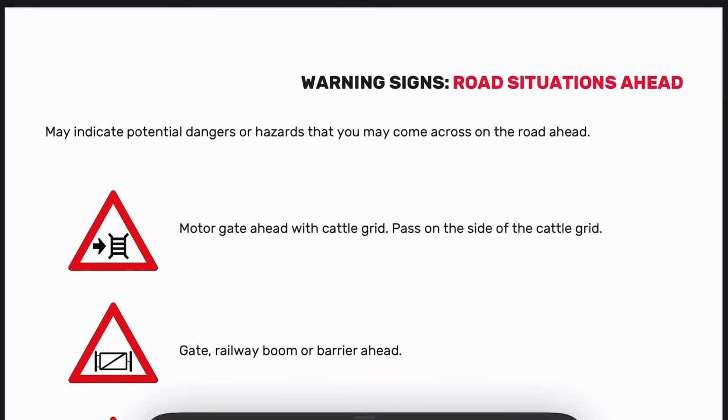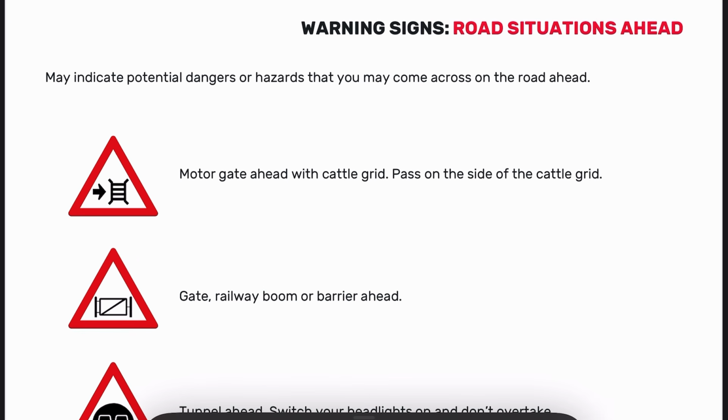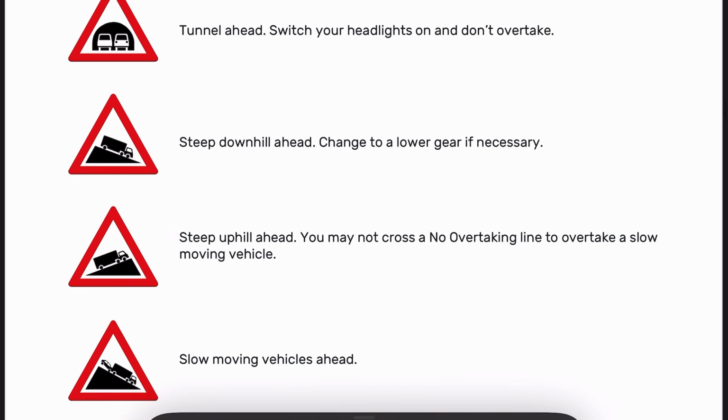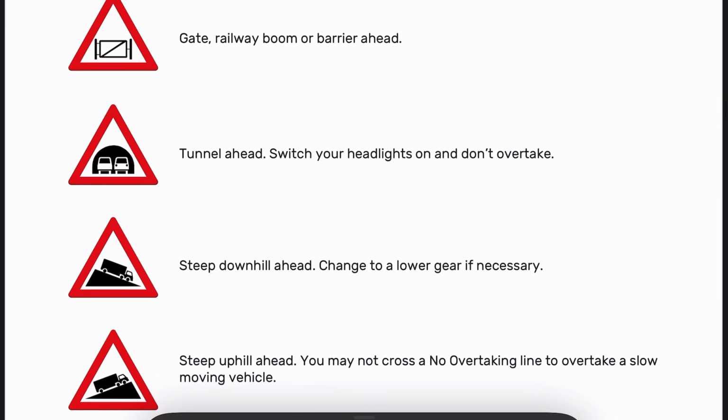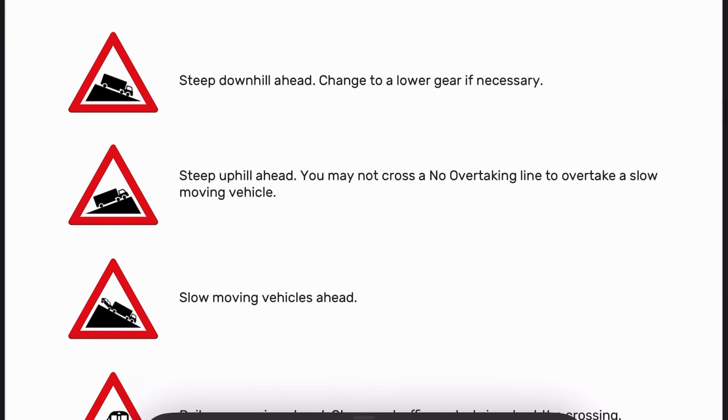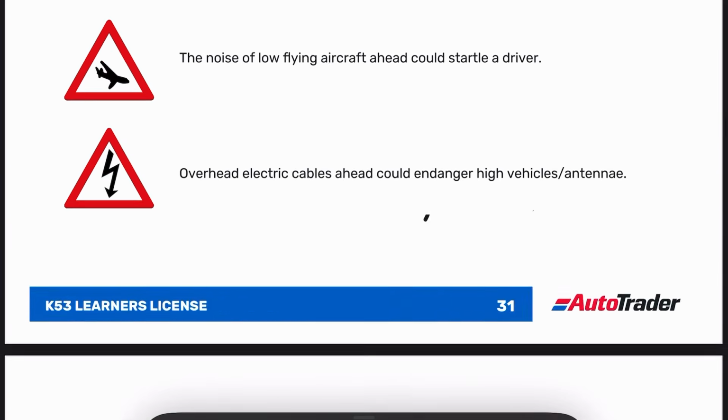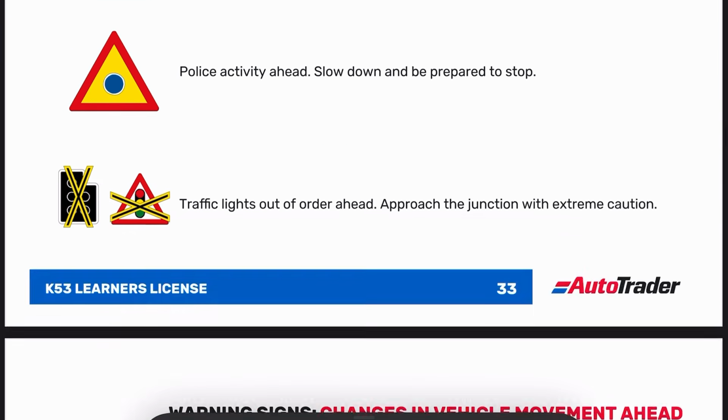And then you have the warning signs. I'm not really going to spend time with the warning signs. That warning signs, you simply see them with what? Red triangle. You know that this is a warning sign. Okay, I'm going to hold it here, my lovely people. These are all the road signs that you need for your learner's license test, except for these ones that we did not cover.